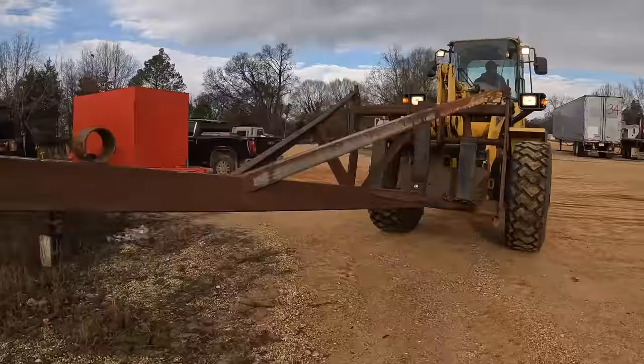Wrong auger. Now we got to pull the sucker back out. We're going to do it outside. We're going to do it with our Komatsu loader. We're not going to do it with this forklift again. Okay, James and Wayne are gone over there in the valley. They're going to get the Komatsu loader. We got to put the boom on it. Got to get the tractor out of here. And we're going to take it into the other lot, and we're going to pull it out of there just like we did a couple of videos ago. So hopefully it'll go well.